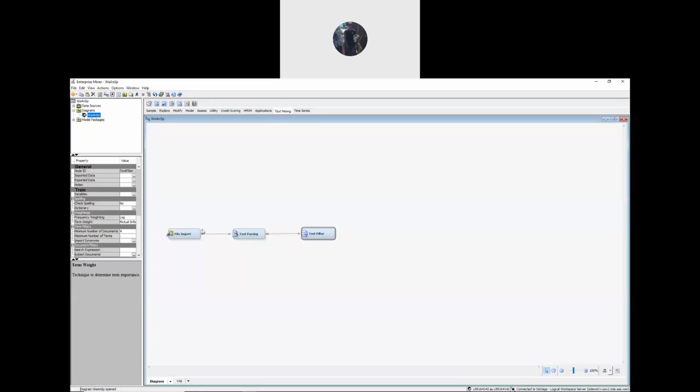Professor, can we repeat the last step, please? So you've got the text parsing, and you ran that. Under text mining, you want text filter and drag that here, and then connect text parsing to text filter.